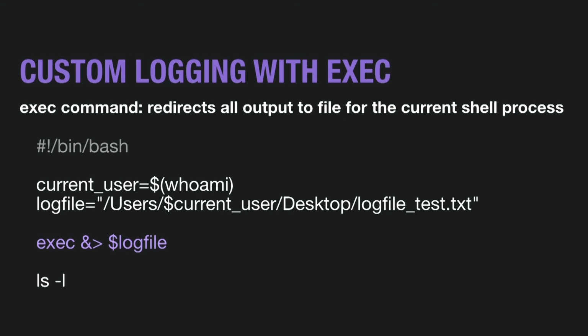Now, if you don't want to mess with redirection, and you just want to say, everything in this script, I want to output to somewhere else, you can use exec. Put it at the top of your script. So this is pretty easy here. This is just doing basically an ls of my directory, or of this log. But I'm just redirecting the one thing. So exec everything. Give me the output and the errors to the log file.